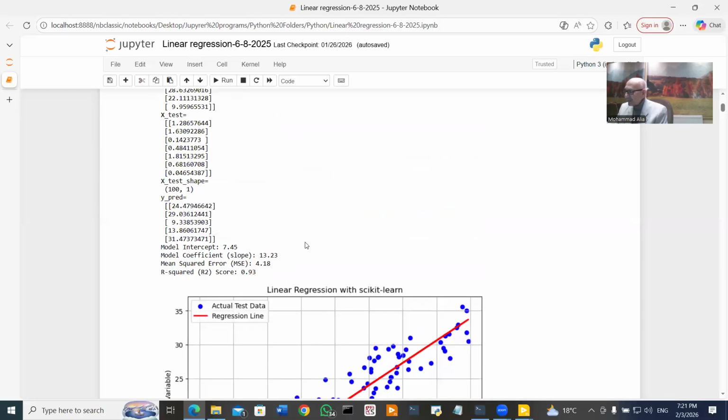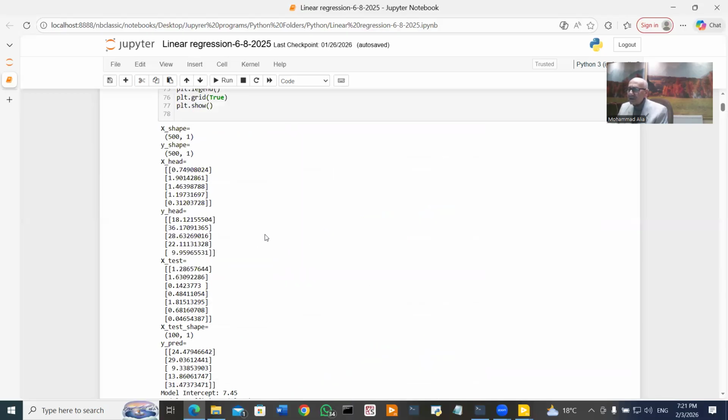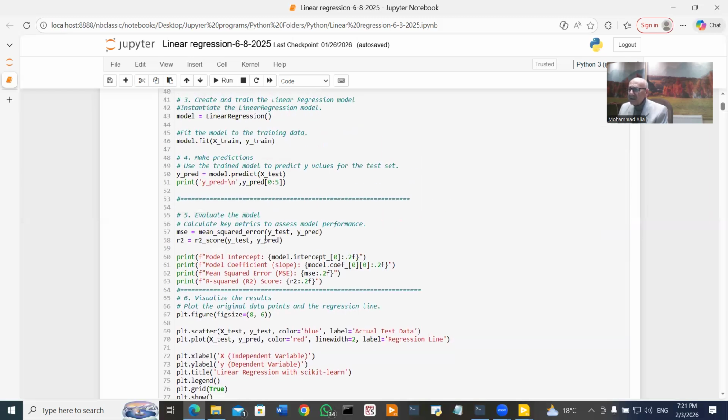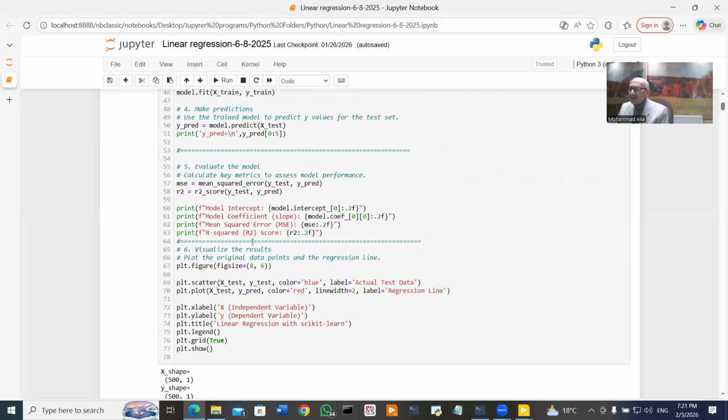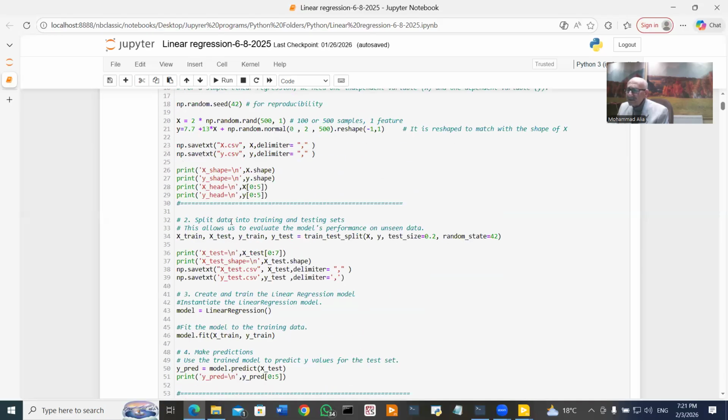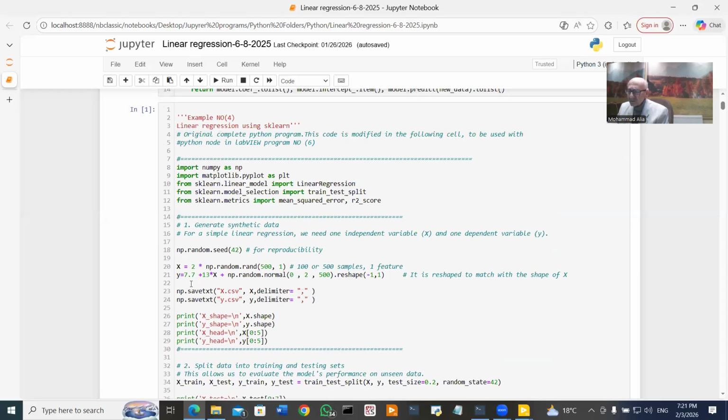What I have explained now is a usual traditional work which we have done before when we used linear regressors. So here we did not include any function. We did not modify this program to be interfaced with LabVIEW.